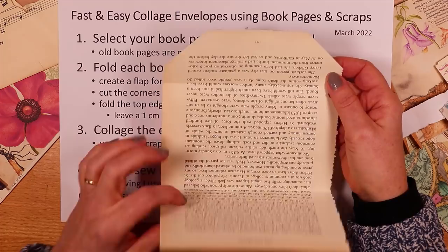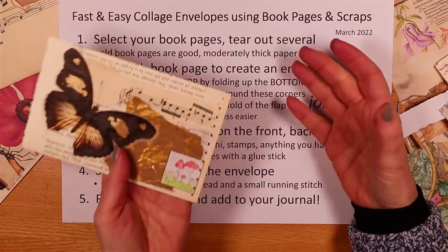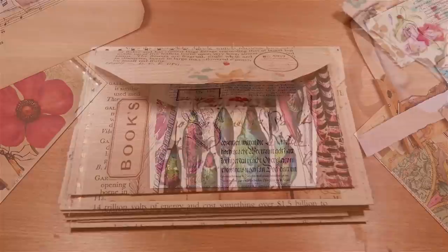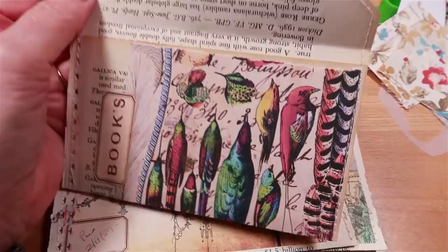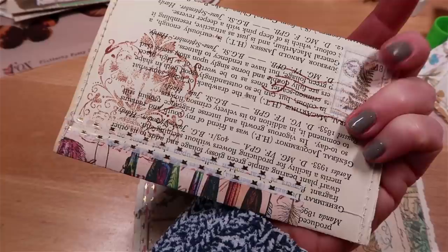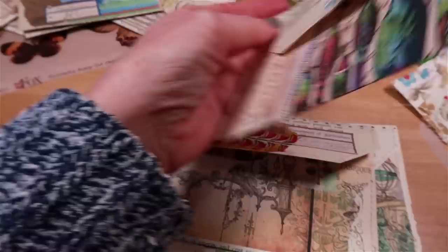I've made a lot. I wondered if you wanted to just see one or two of them. So I'll just spend a second or so running you through some of the examples I've already made. So this one is a super colourful one. It's a slightly smaller book page. You can see I've got the foiled washi on again and a label. I don't have a butterfly on this one. I do have fabric on the flap there, and you can see I've done a bit of stamping on the back. I've added a little bit of a faux postage stamp there and some postage stamp marks.